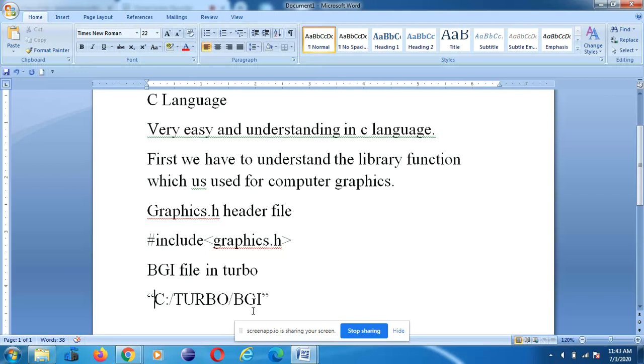We have to mention it like this, though it may change based on your systems. So we have to keep that in mind. Okay, now next thing. For initializing the computer graphics, we have to use the initgraph function.